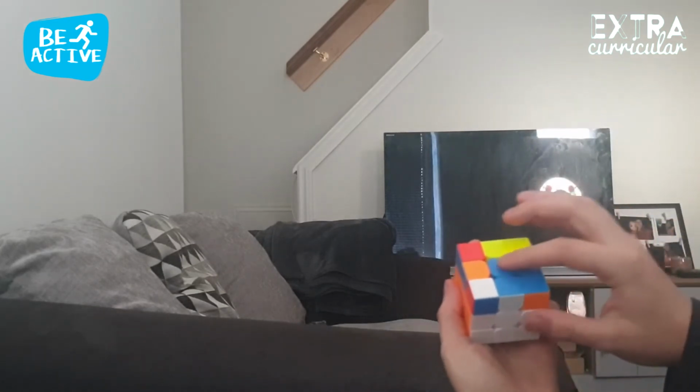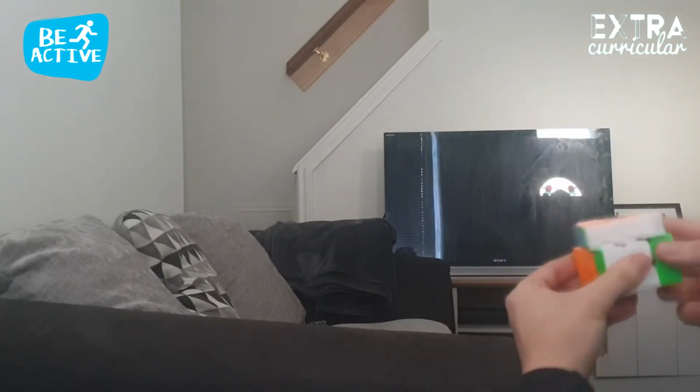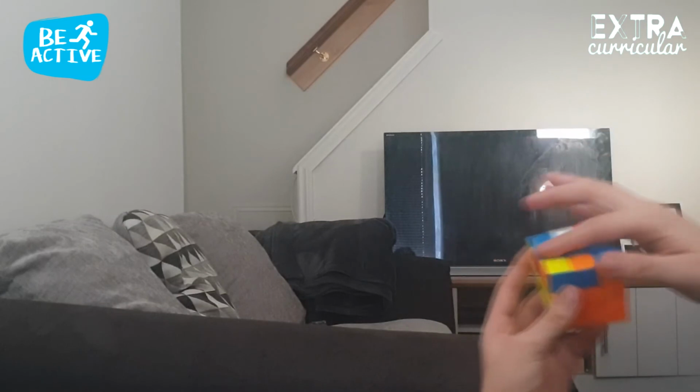So as you can see, there's a cross like that. So you'd have to hold the algorithm like this, and the algorithm is this. You bring this layer up, bring it across, bring it down, bring that down, bring it across and back down. If you do it from that, you'll get the horizontal line.